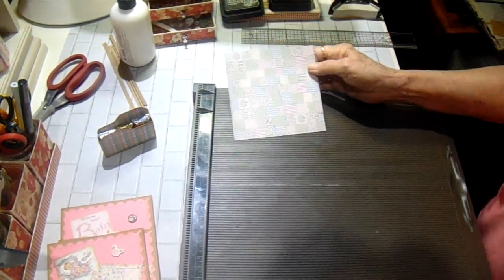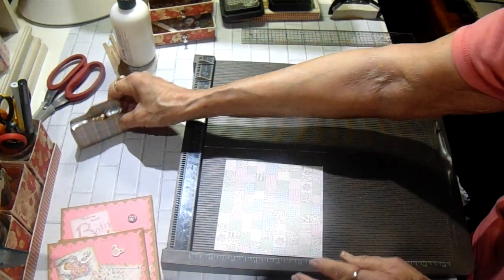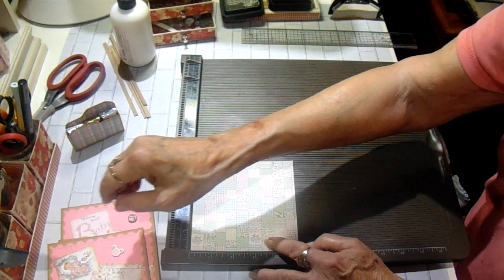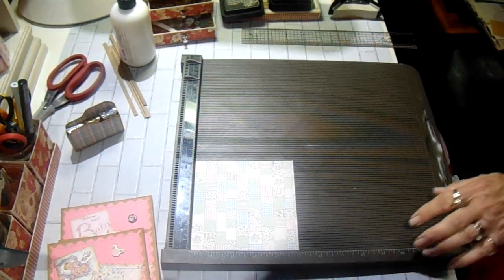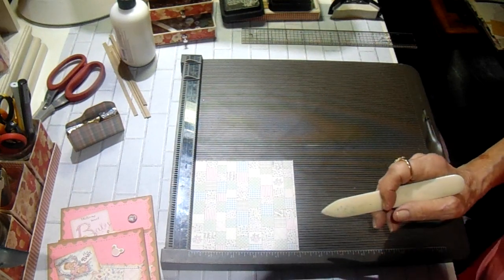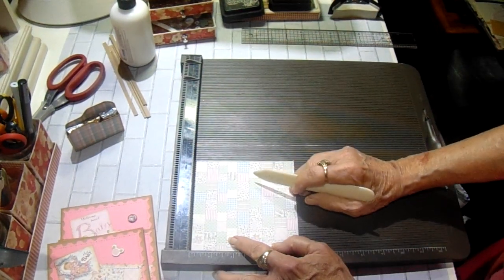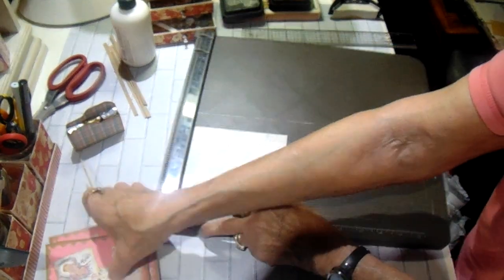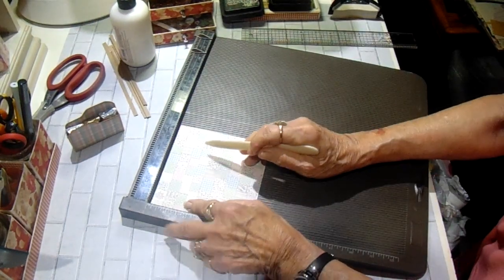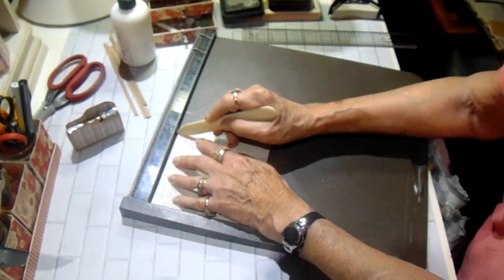So you've got a 5x5 square. This first one I did out of the artisan cardstock, and then I cut the little pieces to embellish it with. But this one I'm going to do out of double-sided, and that will eliminate having to cut all those other pieces. So let me find my scoring tool. What did I do with it? Here it is. Okay, the first thing we want to do is to score at 1/2 and 1. So we're going to score 1/2. I hope I'm in frame. 1/2. Let me get these cards out of the way. And 1. And then 4. I like to go over it twice with this. And 4.5.